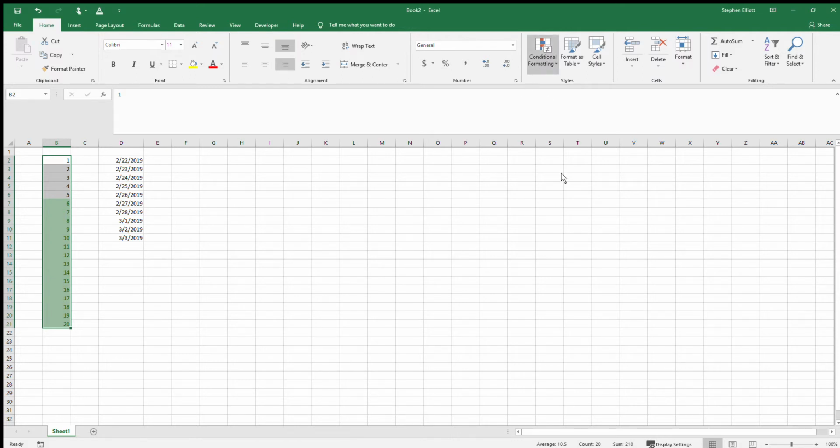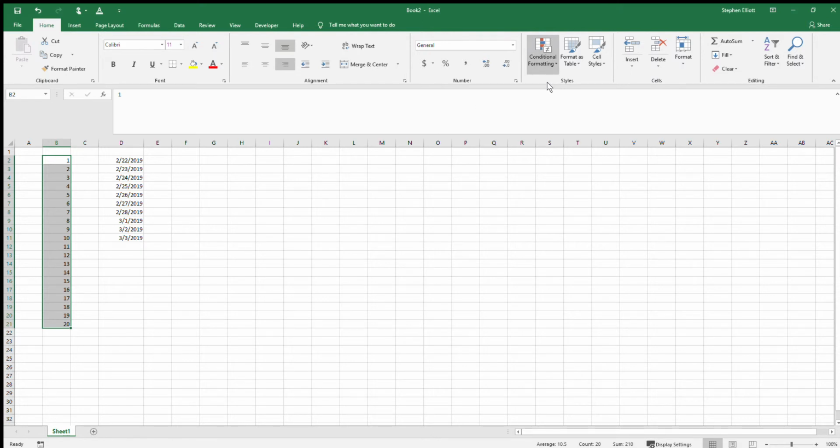If we want to get rid of that rule, what we can do is either just go back, click the back arrow, we can hit Control Z, which goes back, or what we can do is go to Clear Rules. Now, since this is the only rule that we added to this sheet, we can click Clear Rules from entire sheet, or if you just want to clear the rules of a specific selection of cells, what you do is highlight those cells and then click Clear Rules from selected cells.